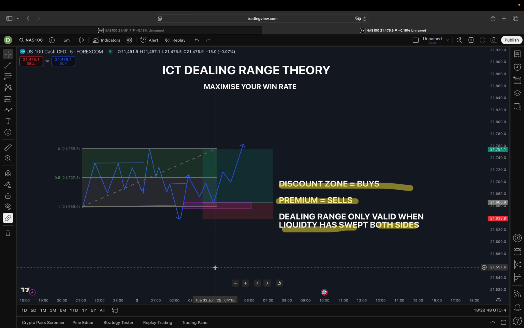Now, this is just my basic strategy model, which is market structure shift, retracement to a fair value gap, and then targeting opposing liquidity. You guys may have a different strategy, such as breaker blocks, order blocks, supply demand zone. You guys may enter off a different type of strategy, which is fine. It doesn't matter which strategy you trade. You just need to apply the ICT dealing range model, and by applying that, you can increase your win rate exponentially. So we're going to be moving over to the live example in just a second.